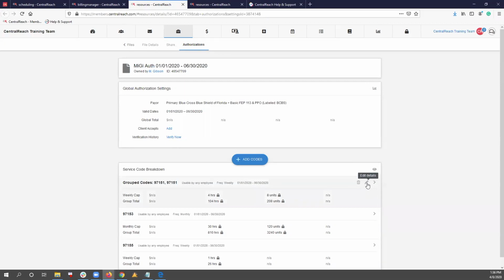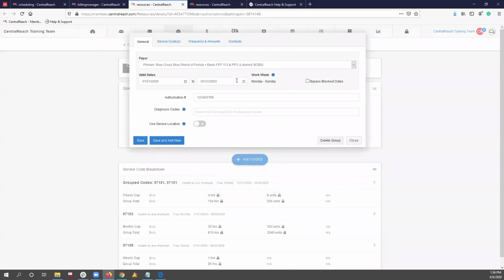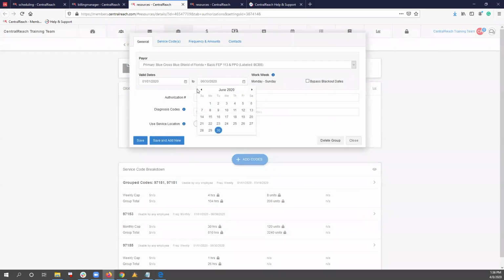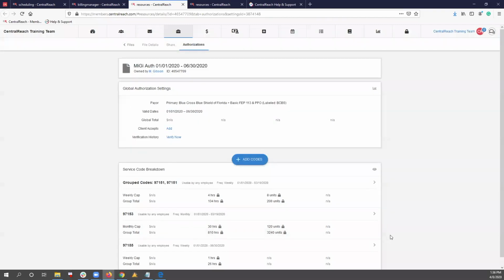So to expire it, you will have to go here, click the edit icon next to the group, and expire it to whatever it needed to be. Remember, I said mine started March 20th, so let's do March 19th. So I would expire all the groups of codes here to March 19th. And then when telehealth is all said and done, I would come back here and reinstate it to its original expiration date. Okay, so those are the two options that we have.